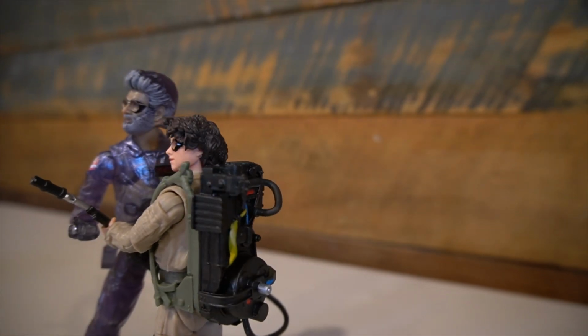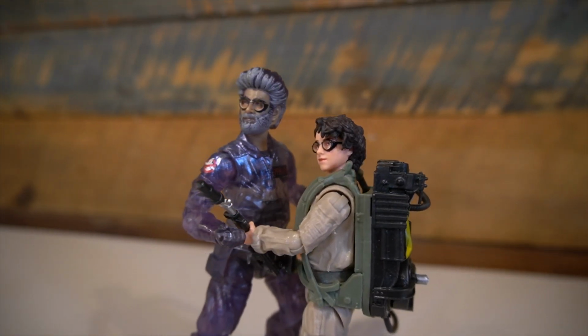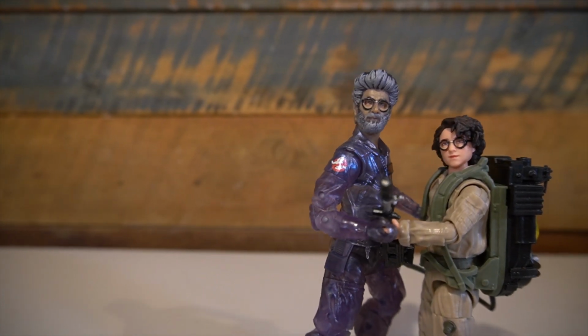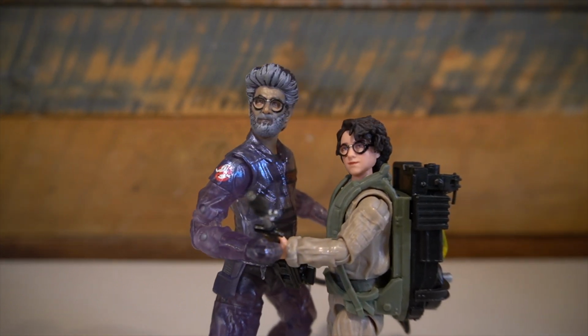And when you're setting this up to recreate that very emotional climax in the film, where Phoebe is trying to take down Gozer, or ensnare Gozer, and she has the support there of her ghost grandfather, Egon, it is such a powerful scene, and you're able to recreate it pretty well with these two figures. It makes me absolutely adore this 2-pack.